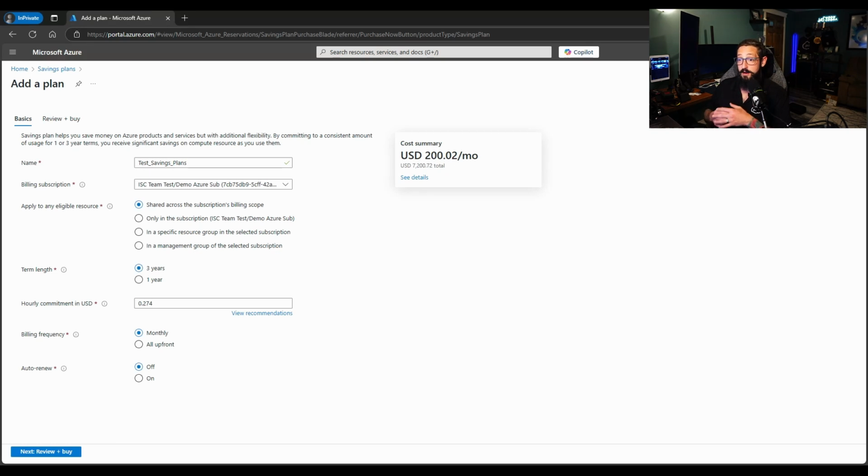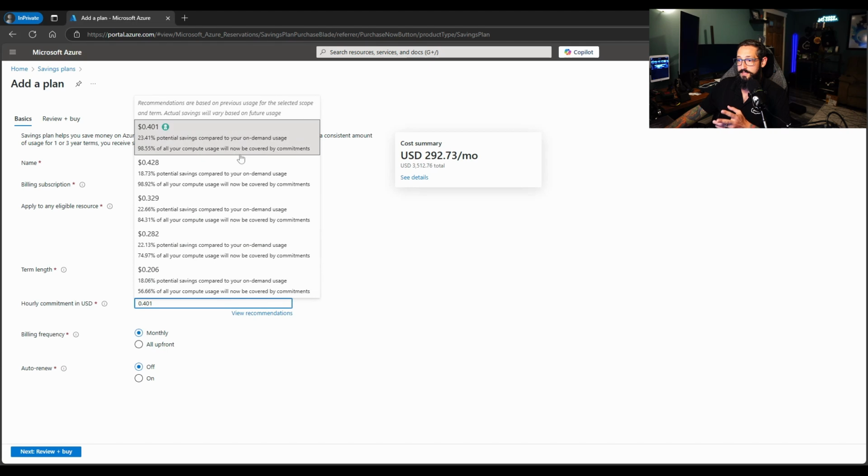So you need to be aware that the advisor only updates usually on 7 or 30-day intervals based on its last set of data. So if you lock in reservations and tomorrow go to do savings plans, it's going to tell you to lock in much, much higher than recommended. So in this case, we'll choose a 1 year recommendation, and then it's going to recommend the hourly commit. And this is based on current consumption over the last 30 days, right? You can come in and view the recommendations and different requirements and suggestions based on what you see there.